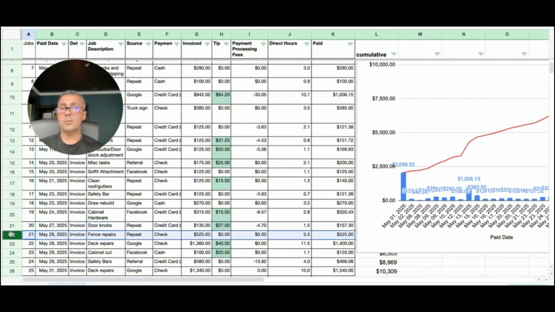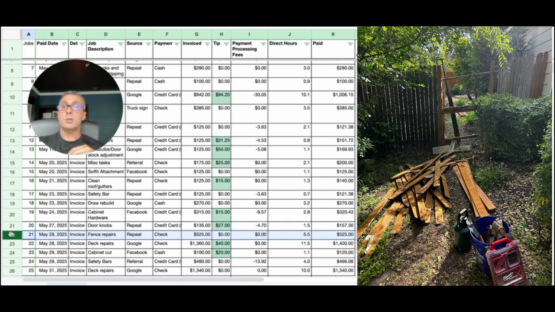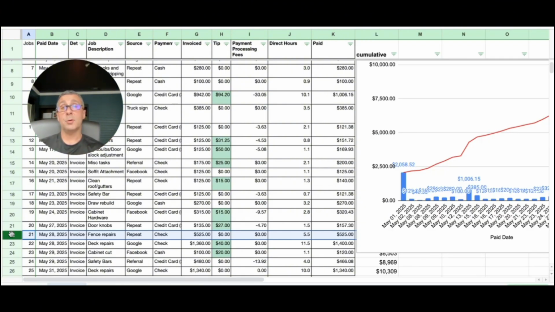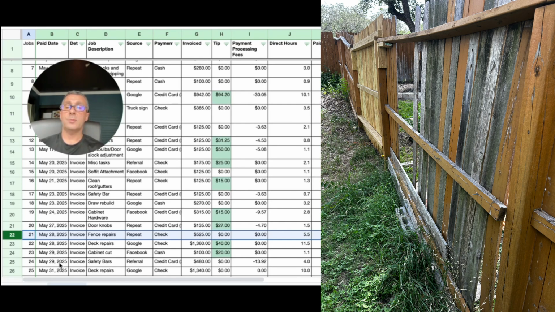Next one was fence repairs. This was a little bit of a beast. Just down the street here, maybe 2 minutes from my house, I have a customer that I've been working with for a while. It's a repeat customer who had originally found me on Google. She's trying to sell the house, and I've been doing work at this house on and off for months now. I guess she got hit on a house inspection for some damage to the fence. I knew the fence looked a little rotty, but she never asked me to fix it, so I never touched it. She asked me to go over, take a quick look, and essentially just replace all the rotted-out fence boards.